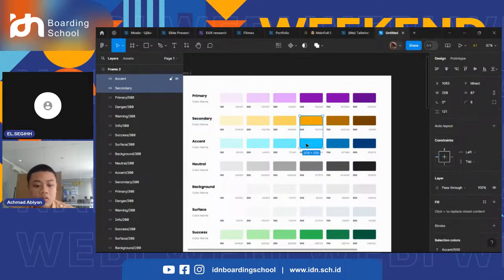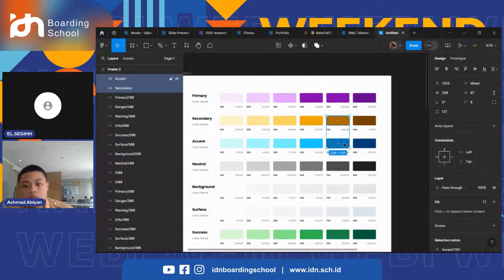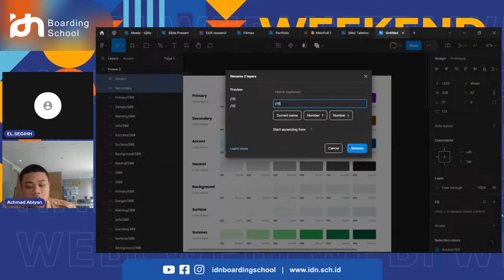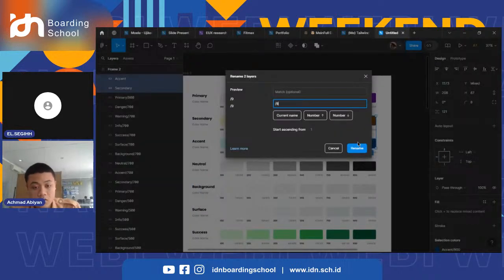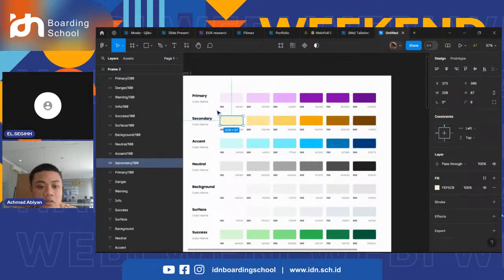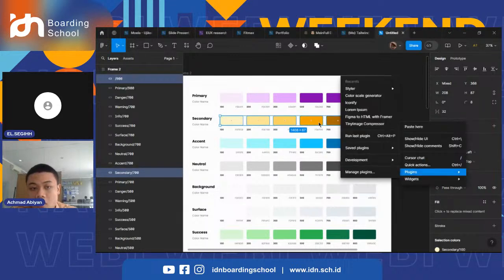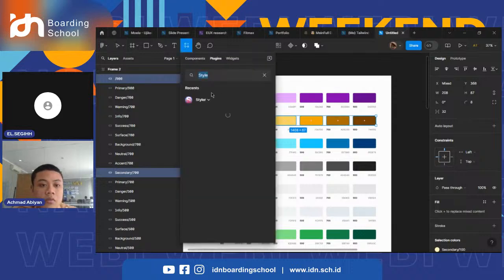Then 500, 700, and the last one is 900. And after this, you can go select all of the colors in secondaries, and that's the same as the previous one, which is from the primary one.